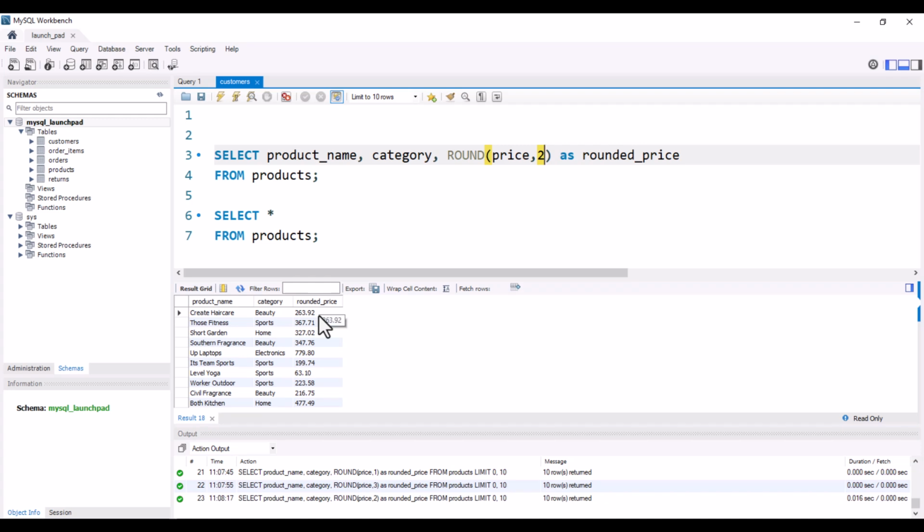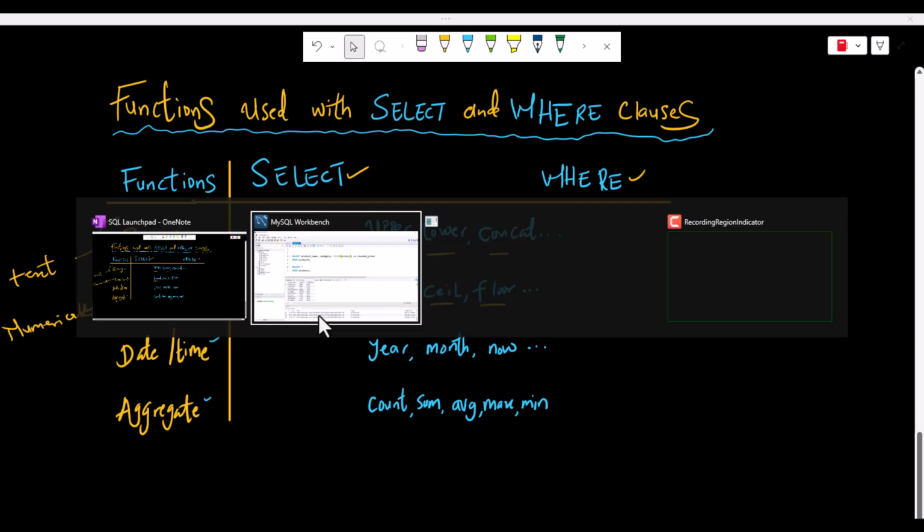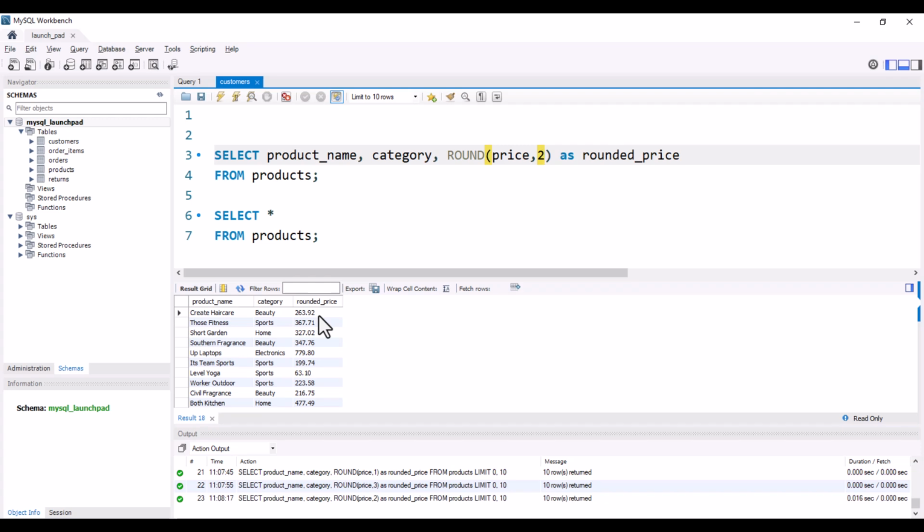The next numerical function in our list is the ceiling function. Ceiling, as it sounds, is like the ceiling of a roof, that is, we are going up. It's used to round up a number, to the nearest whole number, precisely.